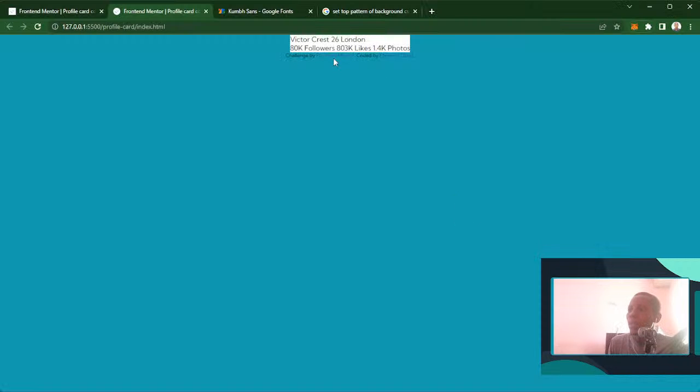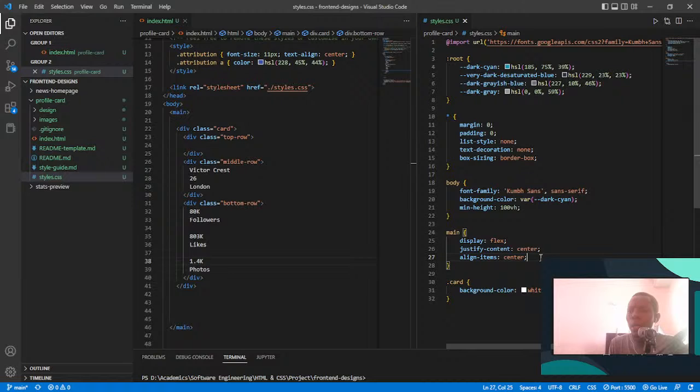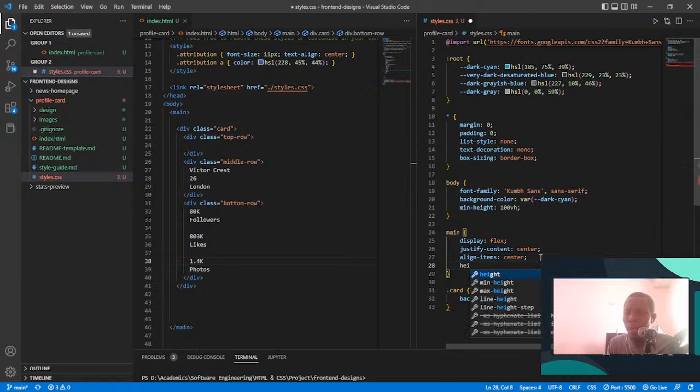Then okay, so you see it's in the middle here, but I want it in the middle here. So what I can do is to give this probably a height of 100 viewport height. Great. So as you can see, I don't want the scroll bar.